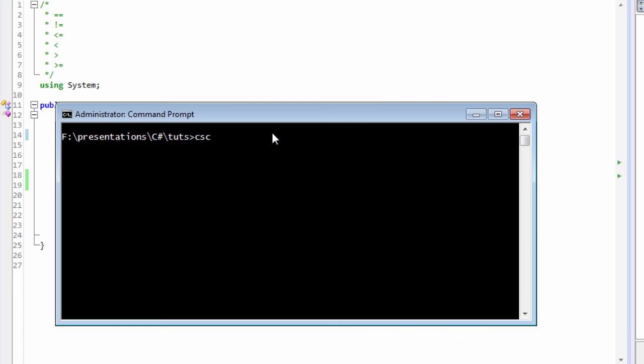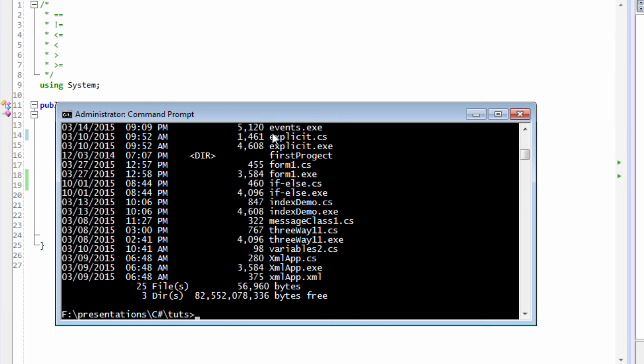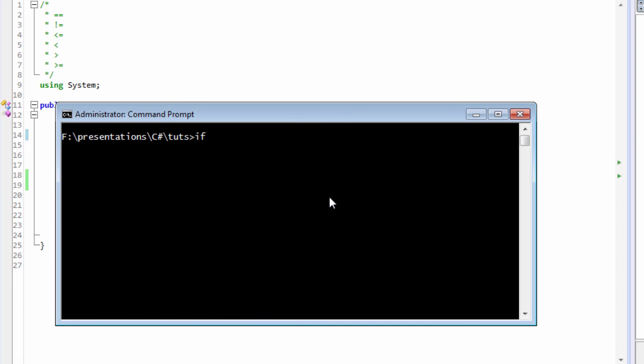Let's recompile this code. I hope there are no problems, and there are no problems actually. And we can look at the script and we get the executable. So we are ready to run the script.